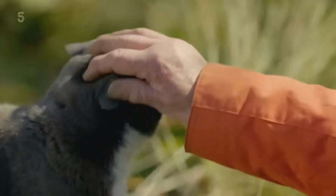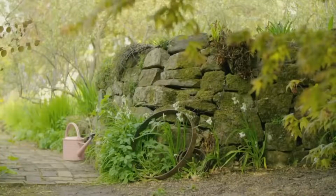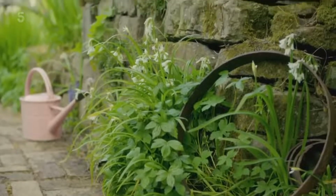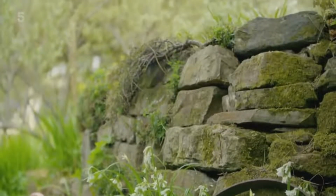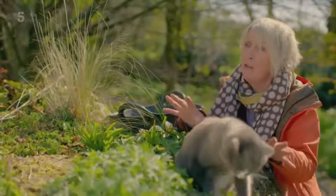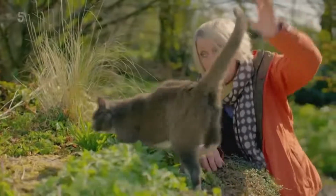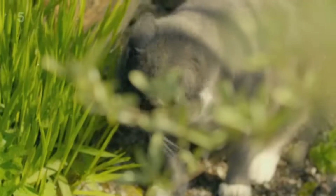So I built this. It's a great big raised bed. The outside's not built of rubble, it's stone. And I filled it after I'd put in all this rubble with lots and lots of good loam, proper soil, mixed with masses of grit, because the whole object of the exercise is to make sure that it's really well drained. The sunshine speaks for itself. In high summer it'll be absolutely beating down on this end, which is exactly why she loves sitting here.